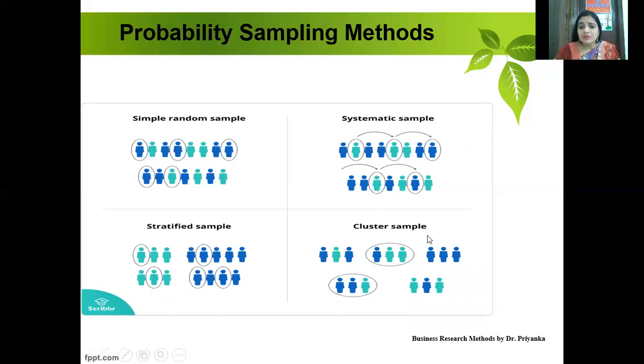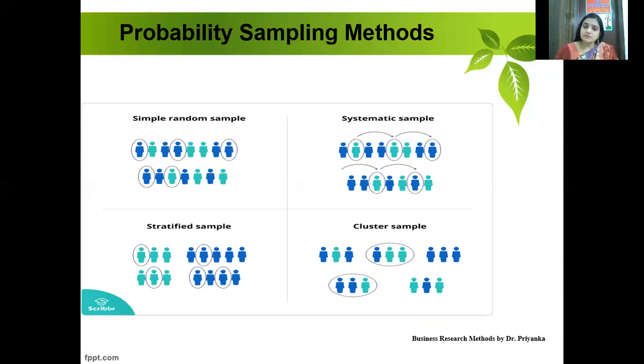Like in cluster sampling, what we did, we made different clusters of the whole population, and then we decided and we have chosen one cluster out of that. That's it. But in multi-stage sampling, what we do is, initially we will be making a few clusters, then we will choose one cluster, and even from that final cluster, we will be choosing some people. Like we will be finalizing a subsample from that cluster also. So it is basically multi-stage. You involve different stages in the case of multi-stage sampling.